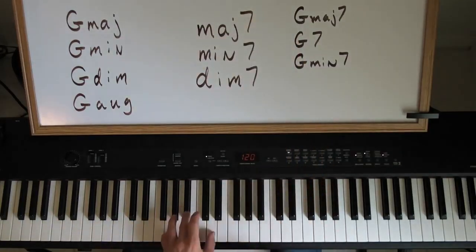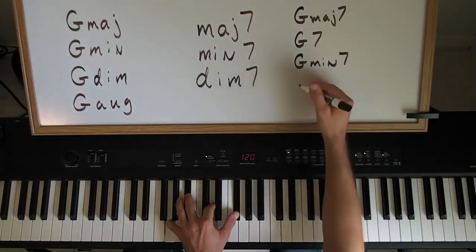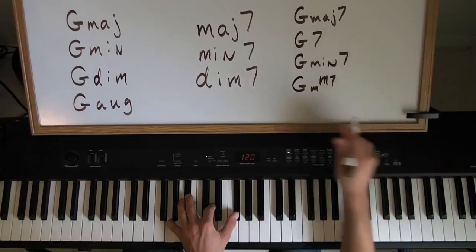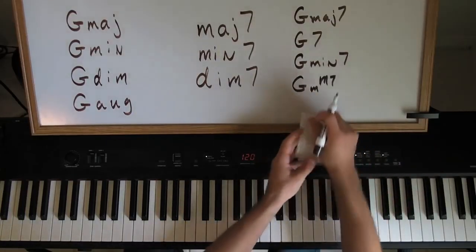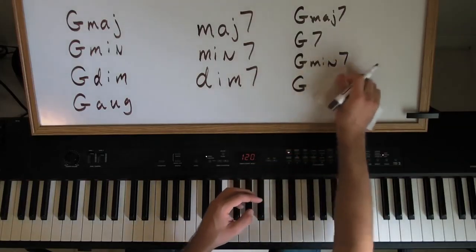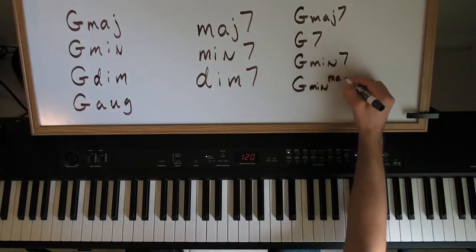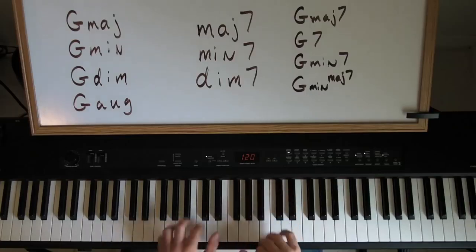So we can actually start with a minor triad, and on top of this we can do a major seventh, and we wind up with this chord. Now, this chord has kind of an awkward name. It's what you call a minor major seventh chord. And a lot of times it's written sort of like that, lowercase m, uppercase M. Just since I've been doing things this way, I'm going to keep it looking the same. So I'll write it like this, minor major seventh.